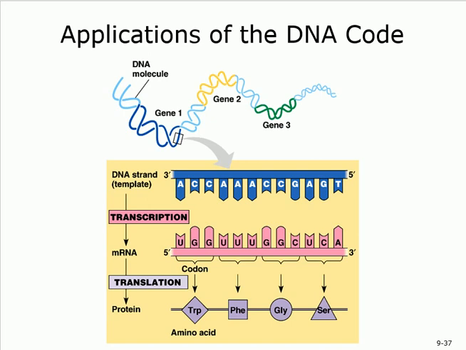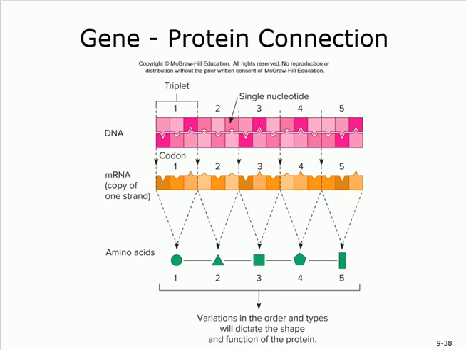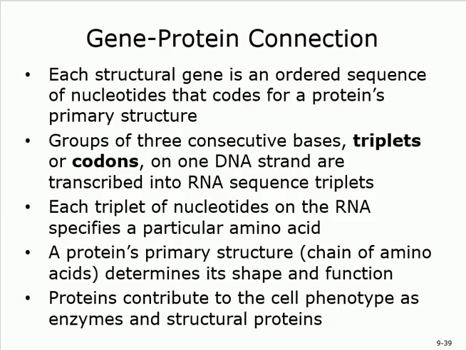And then look at these amino acids. So let's say codon here, this makes tryptophan, one of the amino acids. And the next one makes phenylalanine. And this makes glycine and serine. So you have amino acids, right? These amino acids, you're going to hold them together to make a protein. Wasn't the protein a big chain of amino acids? Do you remember this? So you're producing them in the form of amino acids, and then you hold them together. So remember that the triplet on the nucleotides is called codon, right? And each one of the codon will be translated into one amino acid.